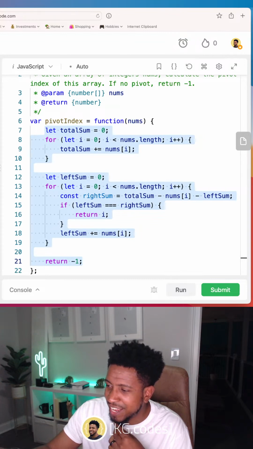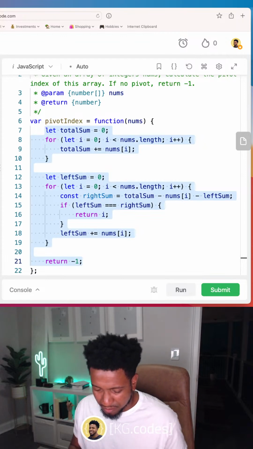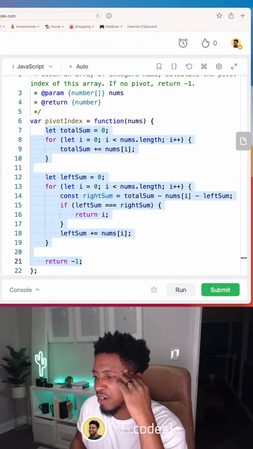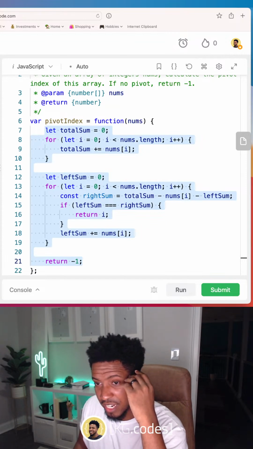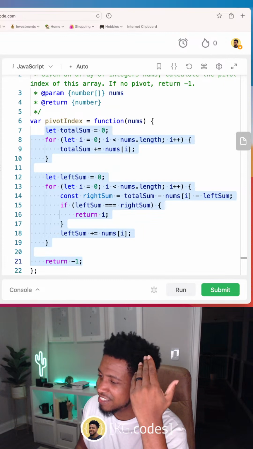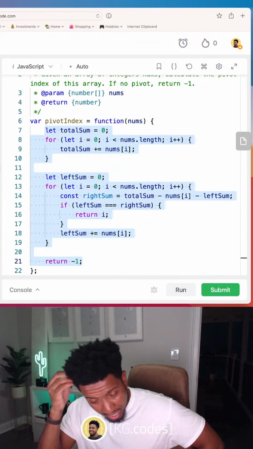CSS was tough. Everybody has a problem with CSS. I like CSS, but I was just talking to my boy at the conference last week. It's called Render ATL. If you ever want to come to a conference and meet me, I'm gonna be at Render ATL for eternity at this point. It's my first time I went last week. But anyway, he was talking about how he hated CSS too. And I was like, dang, I like CSS. But I can see where CSS can get a little stringy sometimes, get a little crazy.